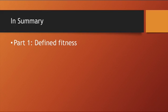So here's the summary as we bring the exercise sessions down to a close. In part one, we defined fitness as increased capacity across broad time and modal domains. And basically what that means is that we want to be good at a whole bunch of different things rather than being a specialist. The ultra marathoner, the strongest man or woman in the world, they have to sacrifice other things to be so good at one. And we want to be moderately good at all things because it's that general physical preparedness that actually prepares you for the sport of life.